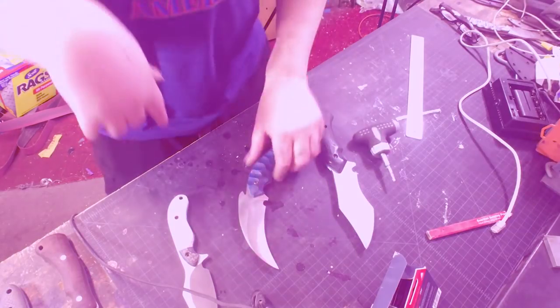But anyways, let's get the handles off these, dip them in some ferric and see what we look like with the Hamons and then go from there to the bench.